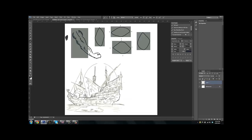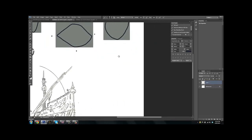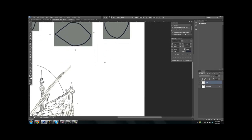And there you go. The reason I do this, for instance, with my females, as I draw my American Fusion, if I was to come in here to make an eye, I make a solid line like this. I come in here and I start adding line weight variation to it. So it's going thin to thick where the eyelashes will be. One, two, three. One, two, three. Maybe we'll put a couple in through here. Like that. I'll bring my brush size down a little bit, down to a 10.